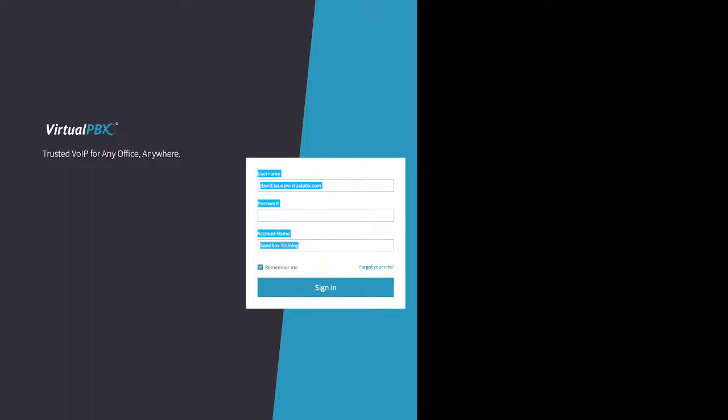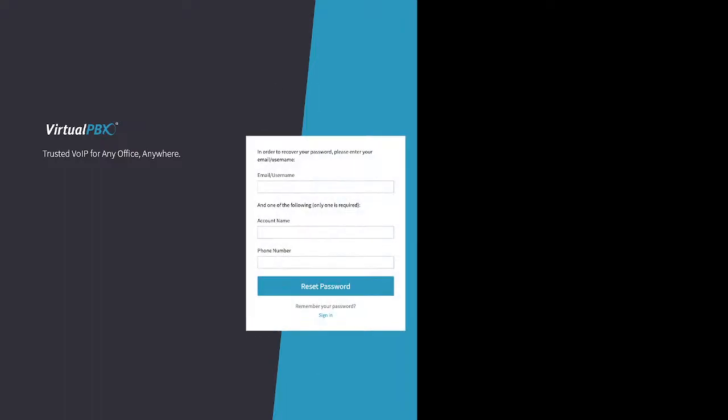Now, if for some reason you can't get in, or it's giving you a login error, then down towards the bottom right, just above the sign-in bar, there's a forgot your info link. If you click on that, the box flips around and there's a couple pieces of information that it wants from you. The first, it needs your email address. It should be all lowercase.